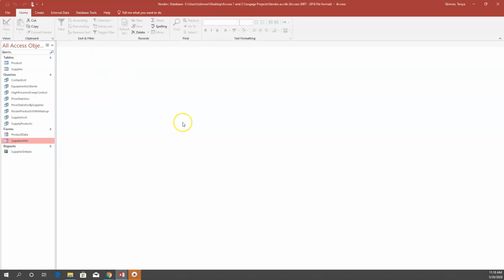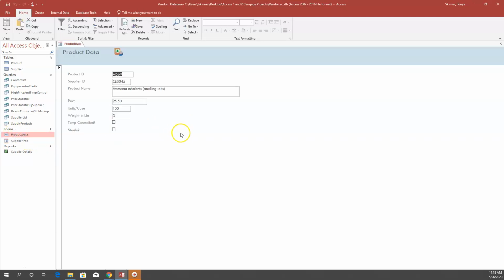All right, number 9. Use the product data form. So we're opening a form that's already created, and we're going to use this form to update the table. So anything you put inside a form automatically goes into its corresponding table. So they're going to have us use the find command. Now, we're searching for the word penicillin anywhere in the product name field. So that means we need to click in the product name field, okay? And then we can search.